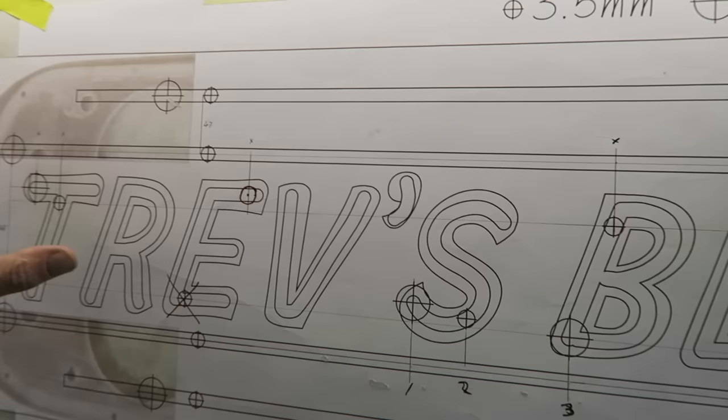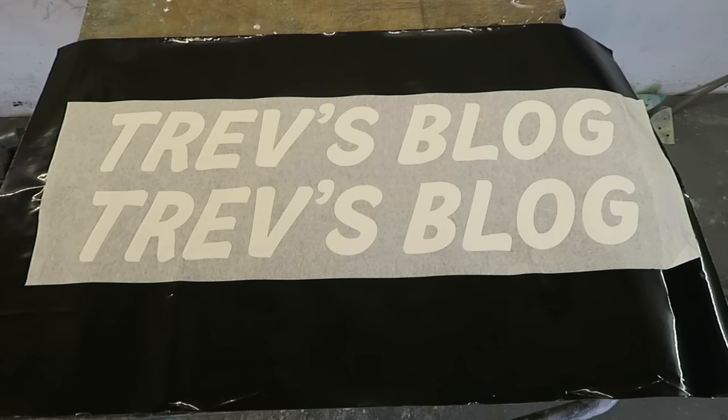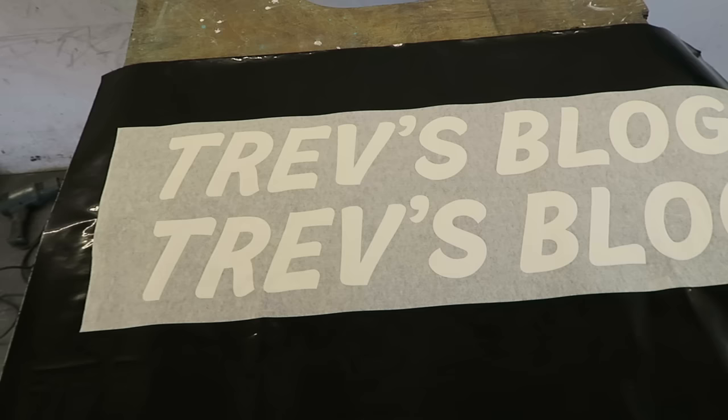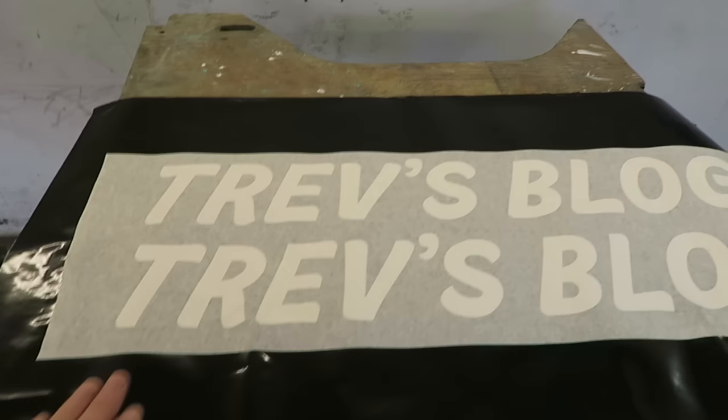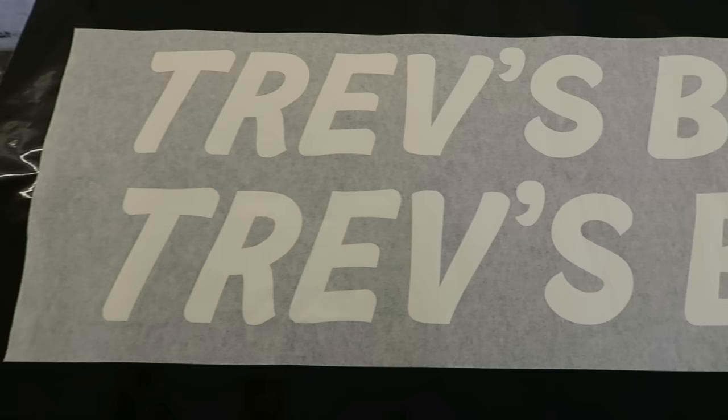To do fake signwriting, what you need is the negative of a vinyl sign. You basically get signwriting made up in vinyl lettering that you would stick on your vehicle, but you just ask for the negative and not the signwriting. Chris has very kindly made this up for me because he's got a vinyl cutter, and he's bought some masking film rather than actual vinyl signwriting film. He's done it a couple of times for me just in case I mess one up. So thanks very much, Chris. What I'm going to do is get this on the sign.